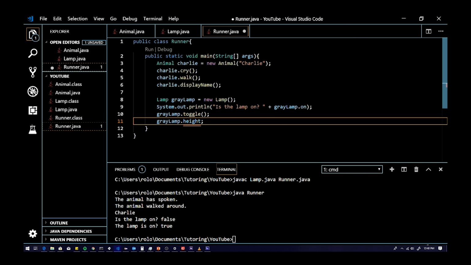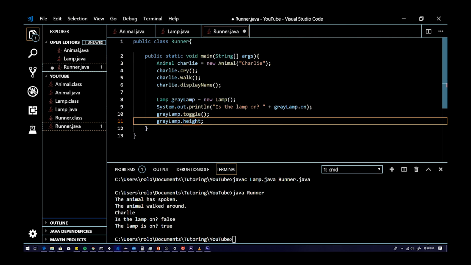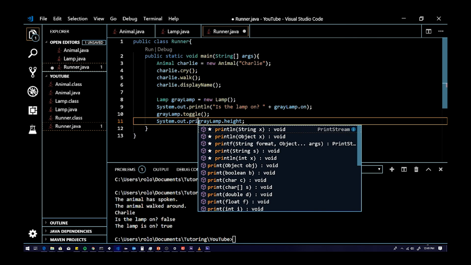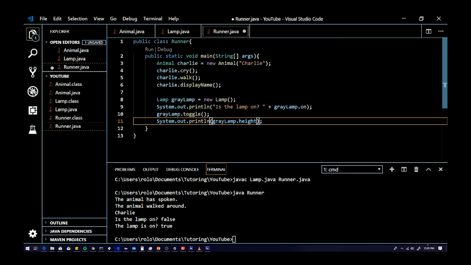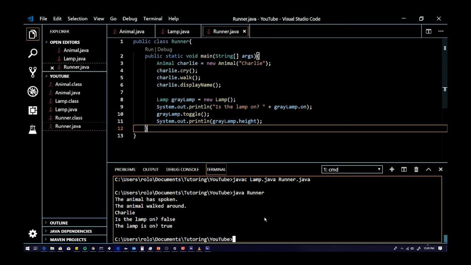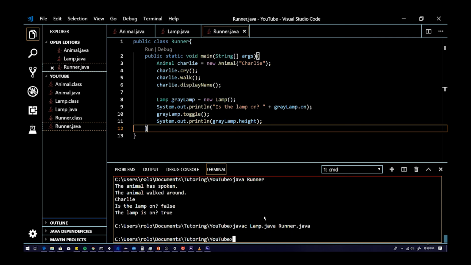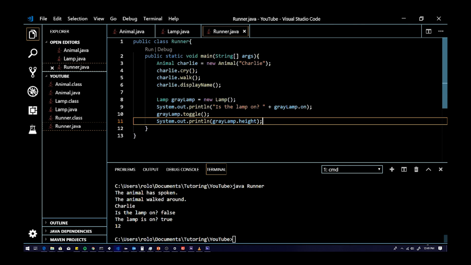If I were to print out that information, it would let me. So I could print out the height, same way I printed out whether or not the lamp was on, and it tells me that the height of it is 12.